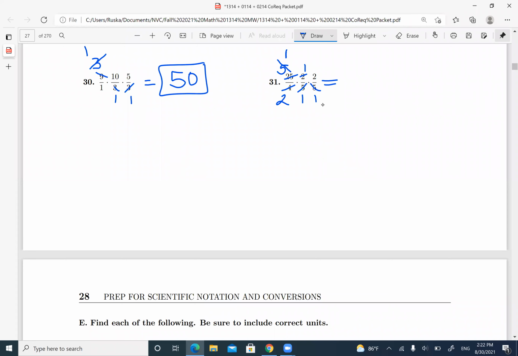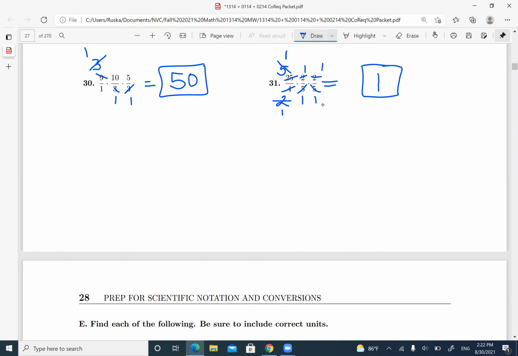And what else? Is there something else? The 2 and the 2. 2 and a 2, that's right. There's one more, 2 and a 2, and you have 1 and 1. So what is my answer? What is left? 1. Just 1, that's right. If there's nothing left, it's 1.